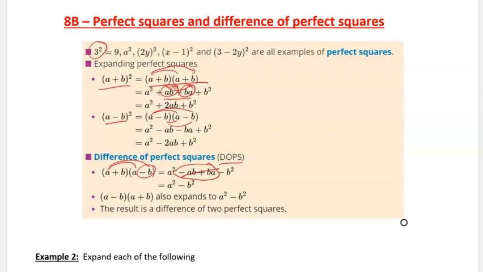And that's what will happen in the difference of perfect squares. So you'll find that you'll get the firsts in the end. You have to work it out and prove it. And the lasts, and because it's the difference of perfect squares, it's going to be a difference. Okay? And again, it can be negative first and positive second. It doesn't matter.